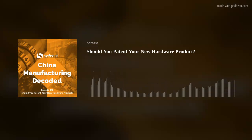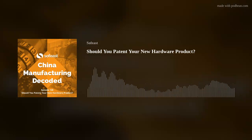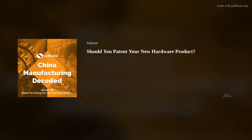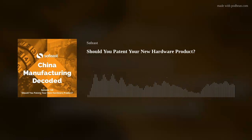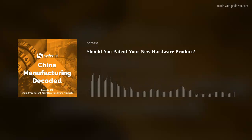And the very first thing we should reiterate anyway, because I think it's always good advice, is that if you have a concept for a new product, or even if you start to design it, well, that's great. When you disclose it to people, especially people in the industry, not potential customers, that's not really the problem usually. The problem is more people in the industry, like maybe an industrial designer, a potential manufacturer, or a potential distributor, someone that you might do business with. You need to sign an NDA with them, okay? Because if you fail to sign an NDA with at least one of them, later maybe you file a patent, and then this might come back to really bite you. Oh well, it was disclosed without any protection, so that might cause you a lot of trouble.